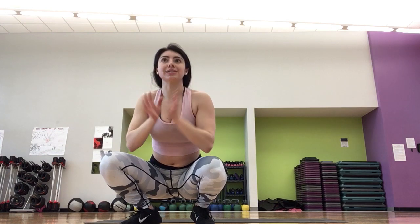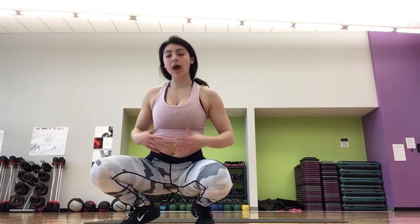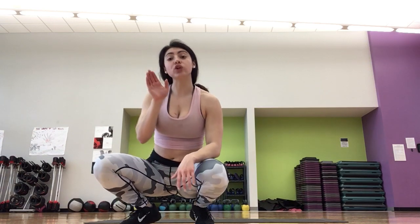So be real with yourself. Check your form. That's so important. So we're doing squat jumps for 30 seconds. Next exercise, 1 minute power sit-up. Going to predominantly work those abdominals. I'm going to work the hip flexors as well by trying to force them to stay into the ground.